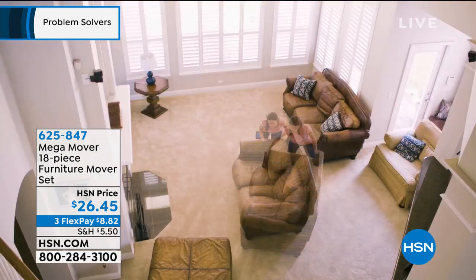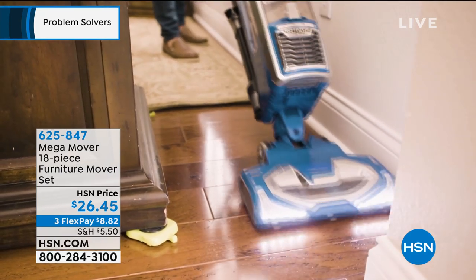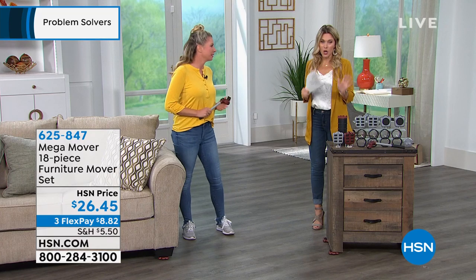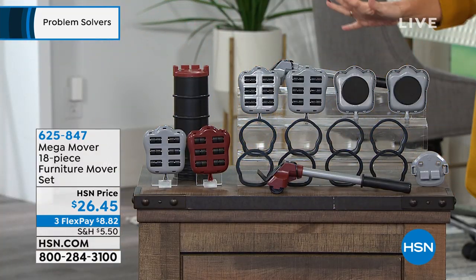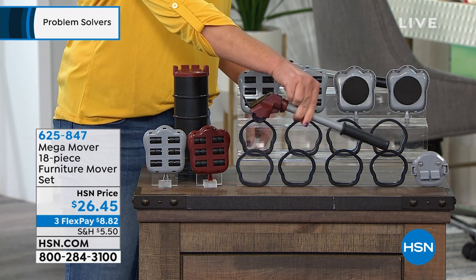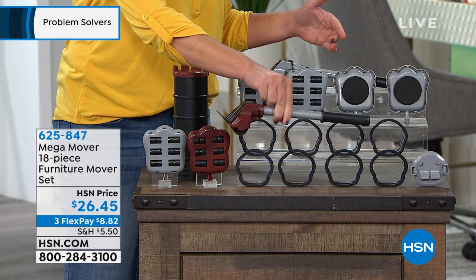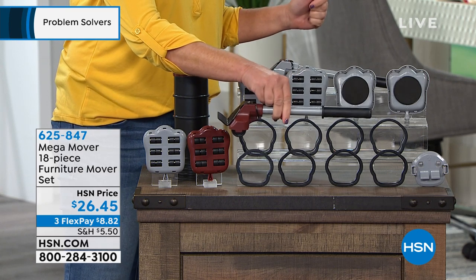So any floor type, carpet or hard floor surfaces, and you can literally be the master of your own home again with no limitations. So it's a full set. Tracy, come help me because this is a lot of pieces. We want to make sure you can move anything. So this is what you're getting. This is that famous jack we're talking about right here. Literally think of your car jack. I want you to think that this can lift 660 pounds worth of weight. Stop it. 660 pounds, all right?